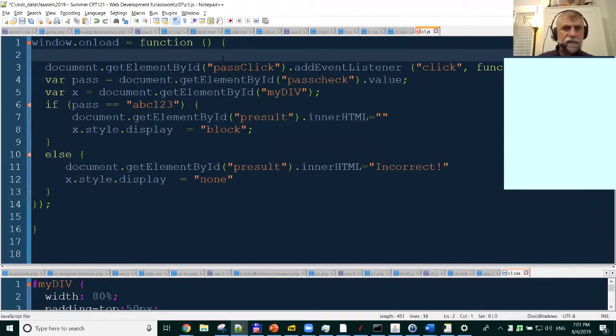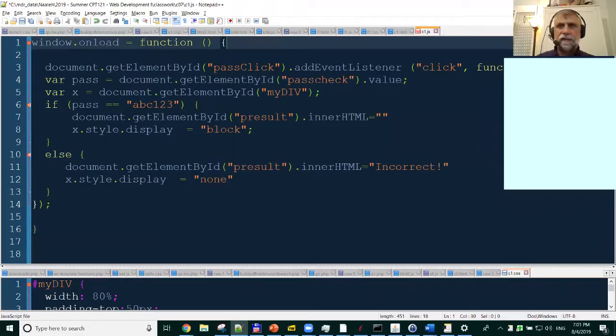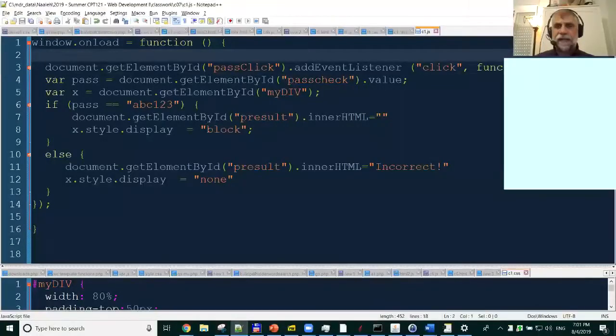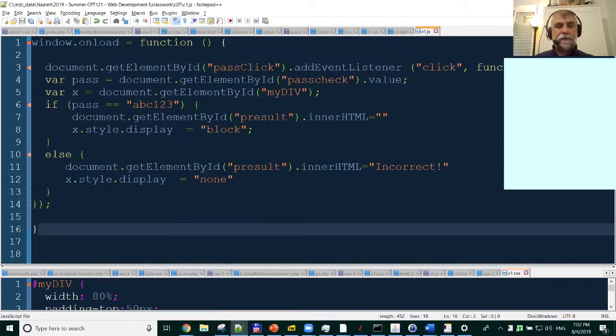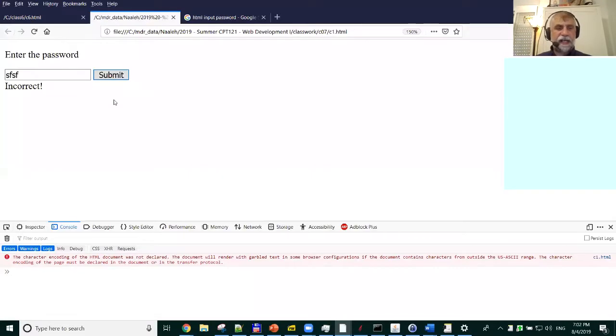On load function. Right, so I was missing just this one little thing, because it's a function. Functions always start with an open curly brace. I took it out before. I don't know why I took it out. Anyway, I'm saving it, I'm running it, and I'm putting in the password, submit. We see now that this button works.